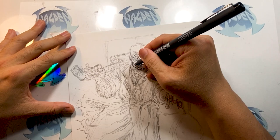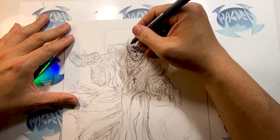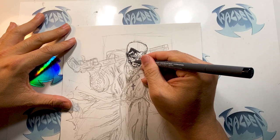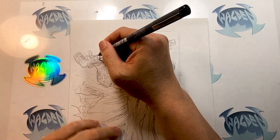So I'm inking all the face first and all the bandages. And even in there, I'll start adding some shadows with the micron just to get everything in detail. I'll start adding the eyes, nose, and mouth, the hair, putting all of that in first. And then after that, I'll go back and fill in all the areas around there. I can use a brush, but with the micron, I'm just more accurate because there's so much going on in the face. There's wrinkles, there's a shadow there, there's a light source there, there's also bandages. I've got to work around the eyes, work around the nose. So I'm just making sure everything is inked in the right areas.